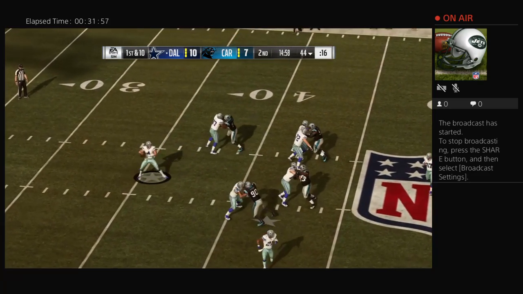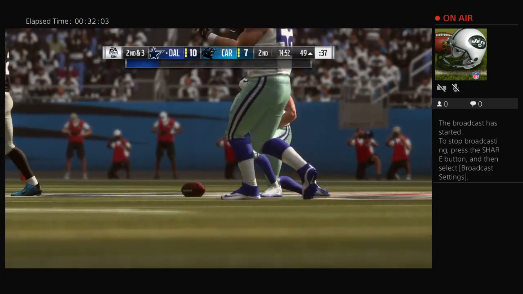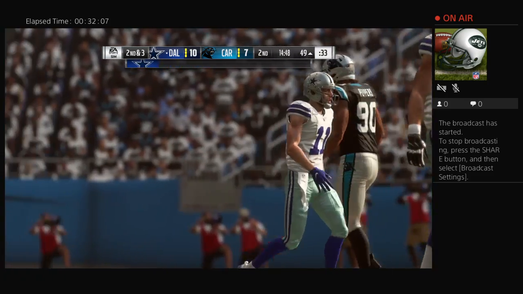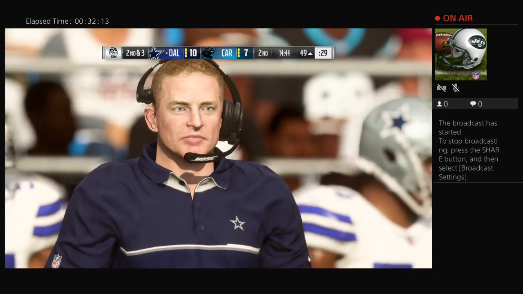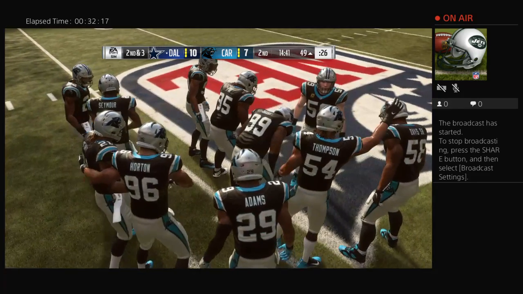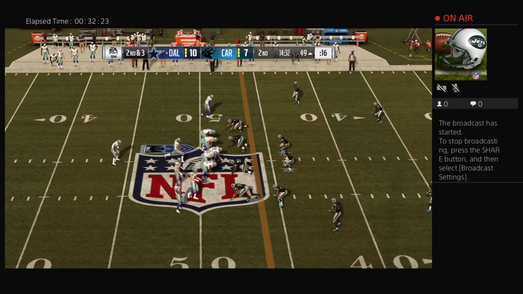Out of the gun. Here's Prescott. And Beasley with it over the middle. And he'll get it into enemy territory just across midfield at the 49. 7 yards, the pickup on the pitch and catch. Able to get 7 on that 1st down pass play. 2nd and 3.